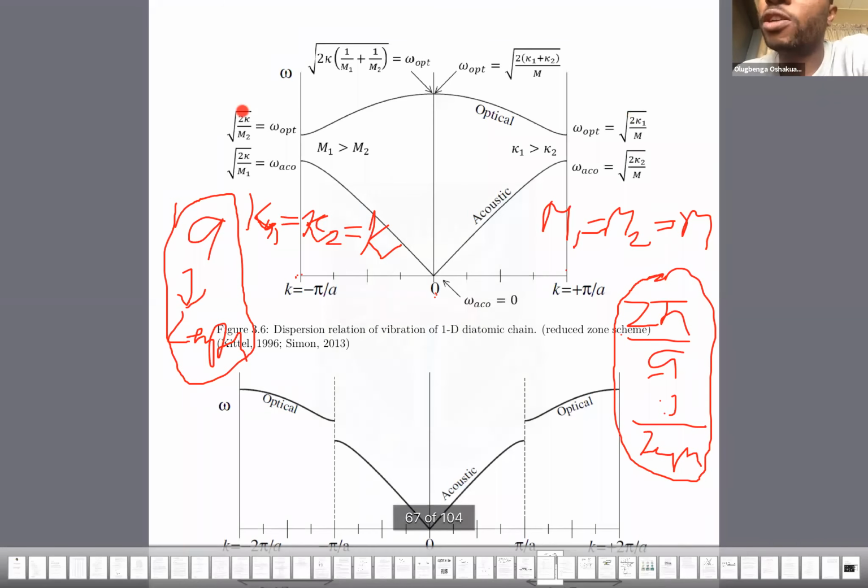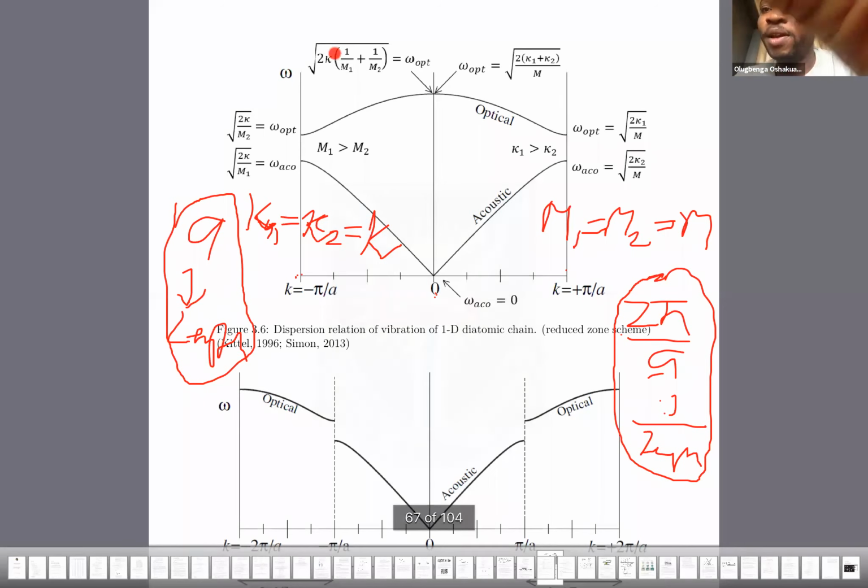Whatever equation you find at this spot is equivalent to this particular one. The only difference is the conditions. And also this equation is equivalent to this. This omega optical is equivalent to this. But at the point where they agree, the acoustical, when kappa is equal to 0, it is 0. But at this point, these are the frequencies when wave vector k is 0. When wave vector k is equal to 0, we have finite non-zero frequencies.